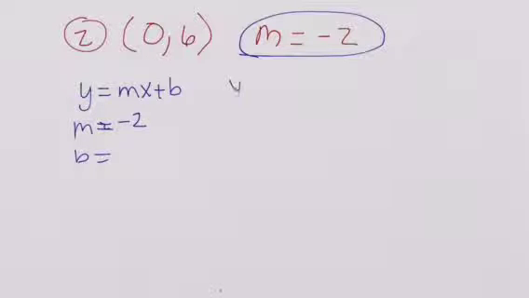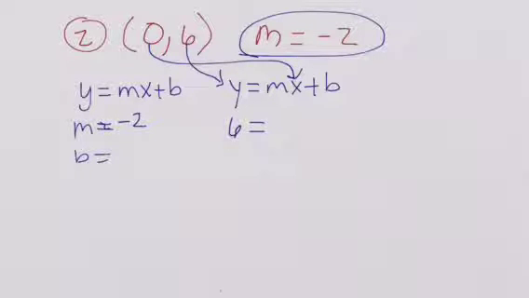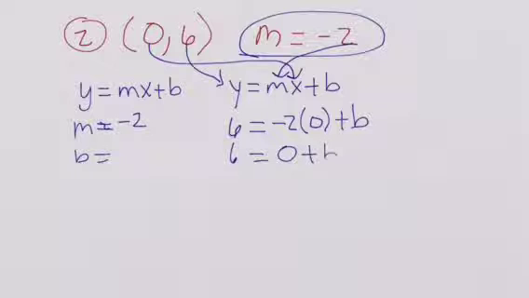So to find b, I do y is equal to mx plus b. Now, I only have one ordered pair, so that 6 is going to go in for the y, and the 0 is going to go in for the x. So I'm going to have 6 is equal to, and my m is negative 2 times 0 plus b. So 6 is equal to 0 plus b. Is the b on the left? It's not, so I'm going to do symmetrical. B plus 0 is equal to 6. Zero pair out your 0. So b is equal to 6.